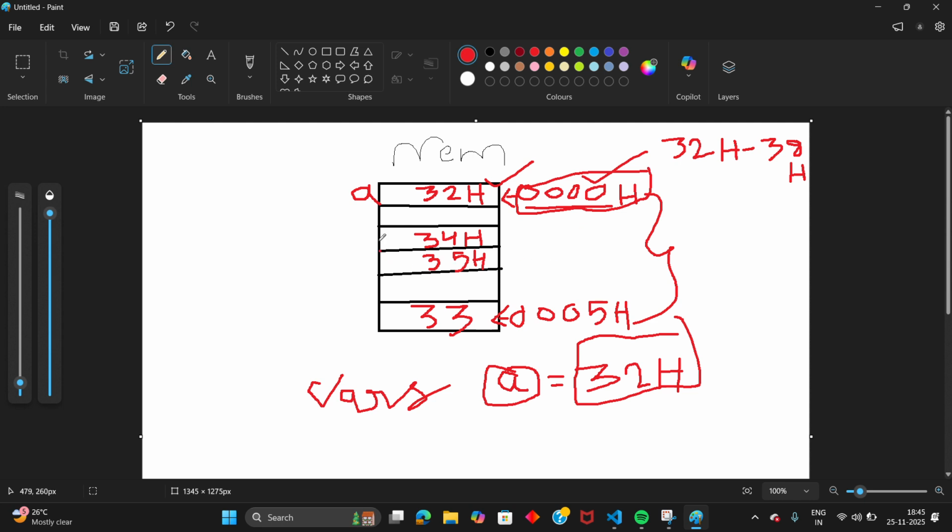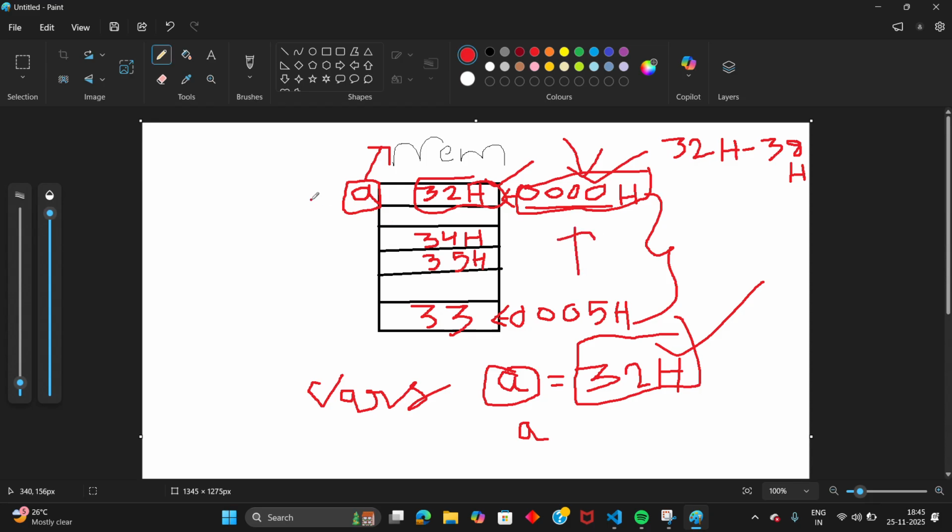So the variable makes it easy for us to find the data without involvement of the address. Whenever you call this variable, this data will be used by you or the program without involvement of these addresses.